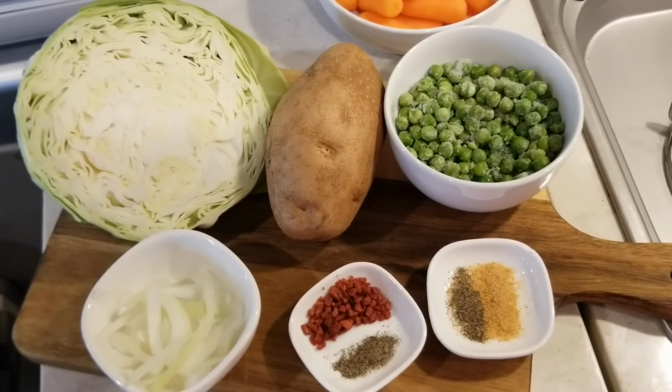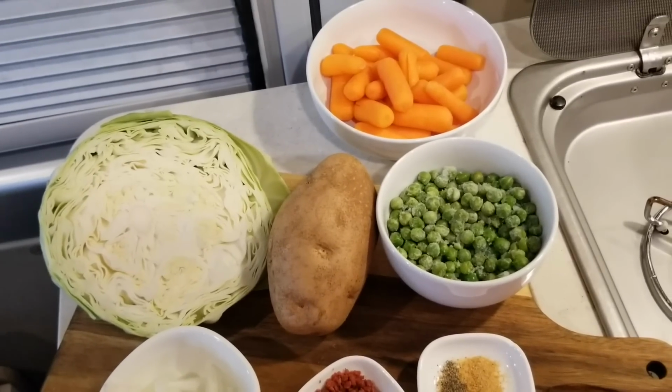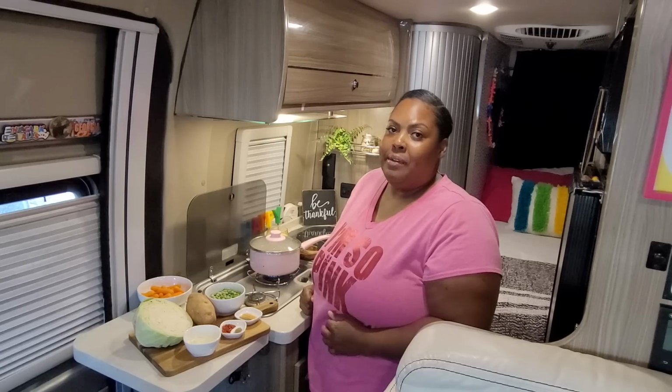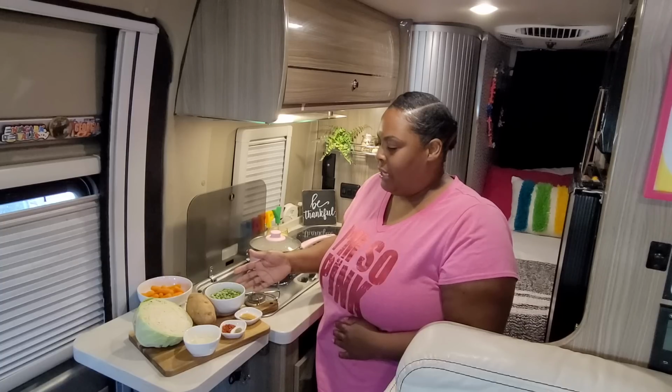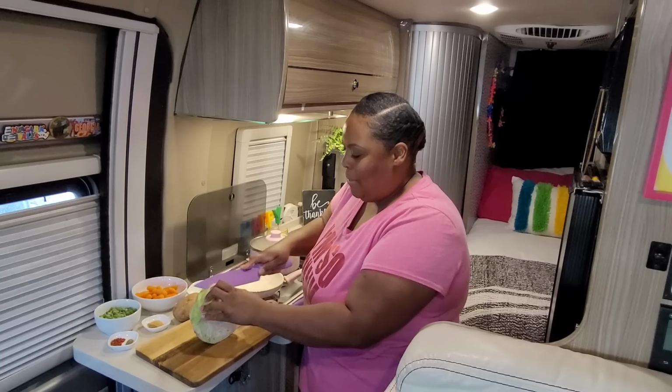For my cabbage, I have some onions. I'm going to season it with black pepper, salt, and I'm going to add some bacon bits to it. My potato, I'm going to season with seasoned salt and black pepper. For my beef stew, I'm going to add in some carrots, potatoes, and then I have some frozen peas here. If you want the complete recipe, check the description box below. I'm running out of room on this small countertop, but I'm making it work.